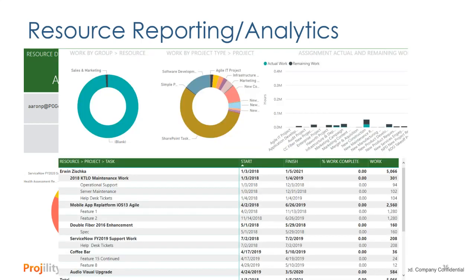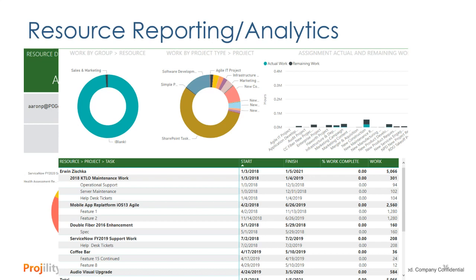And by having this data, we can start to drill into it. We can start to look at groups, and we can start to say, well, what type of work is our group doing? We can see at the top all the different projects: Agile, infrastructure, Waterfall. We can see down at the bottom, for each named resource, the work they're doing from a maintenance perspective, from a project perspective that's Agile, Waterfall work, infrastructure work, all in one place.